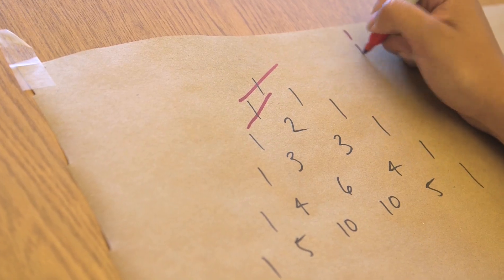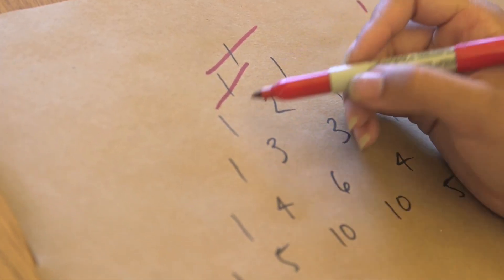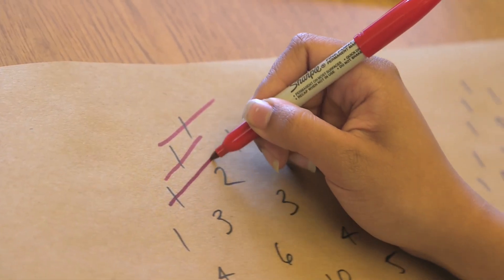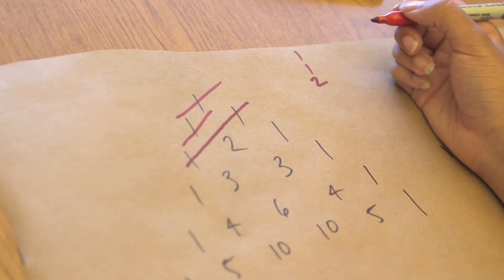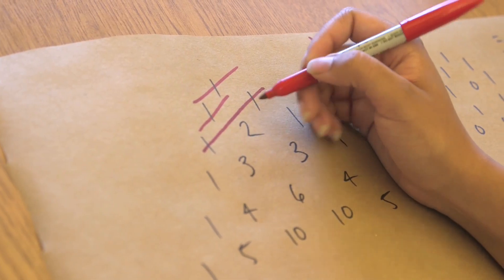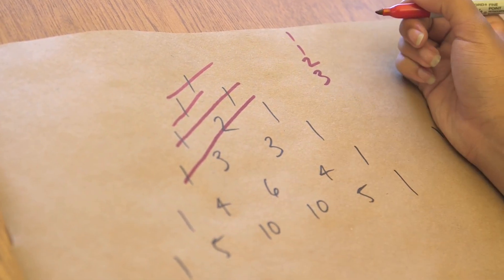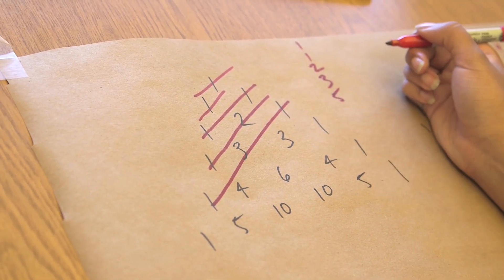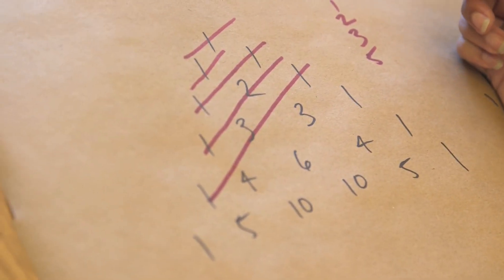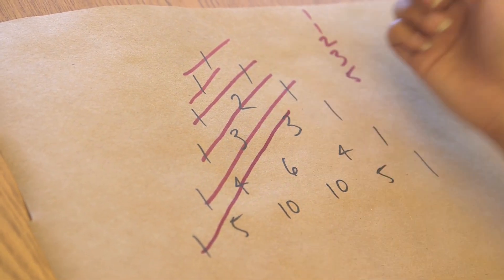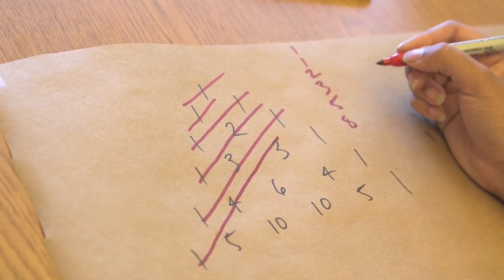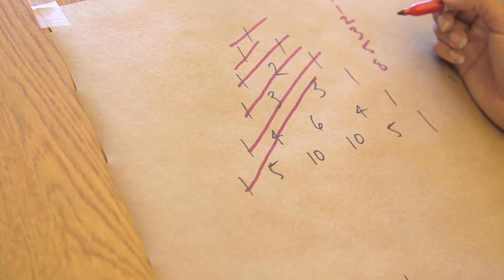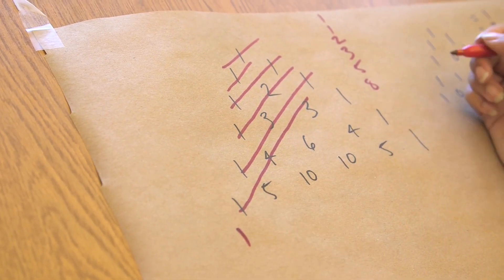So this shallow diagonal is a one and then this one, so we do this we get two. Then we do this one with this two we get three. We do this one with this three with this one we get five, and you know how this game goes. So we have one, four, and three here so we're gonna get eight. I'm gonna do one more in case you don't believe me. We're gonna do five plus six plus one and this one down here that I didn't add yet and we get 13.